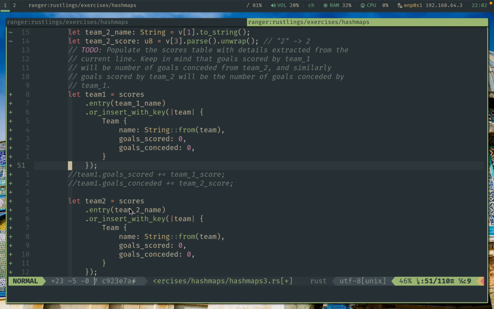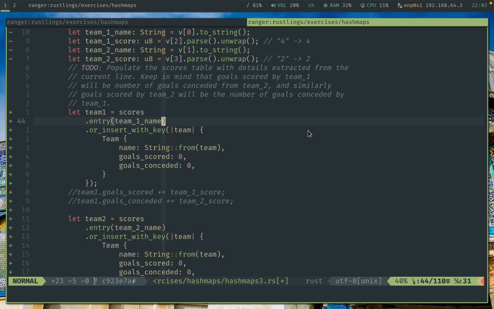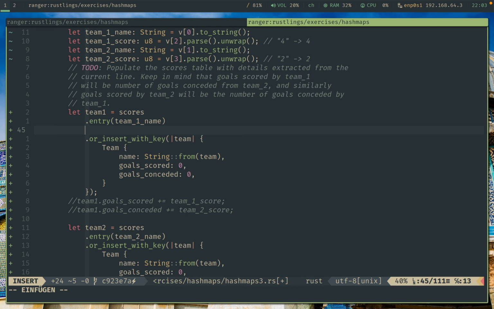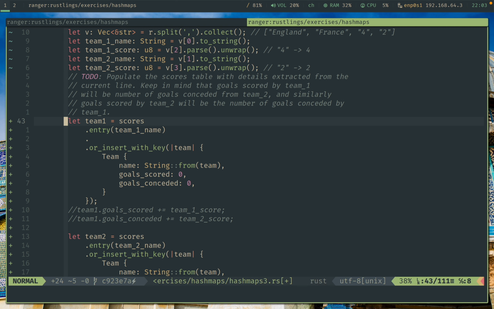So instead of doing it like that, we can basically delete that one because we don't need it anymore.